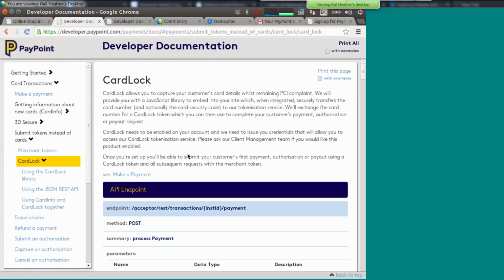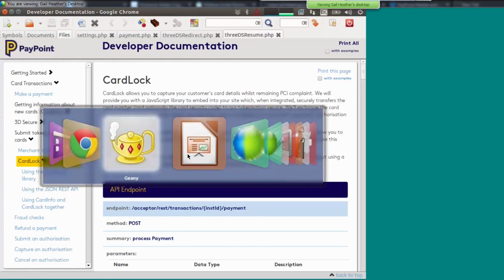When they do, it takes the PAN and the CVV they've entered, uses AJAX and JSONP to submit those details to us. We send back a single-use token, which is what you then send in place of the PAN and CV2 in the transaction request.